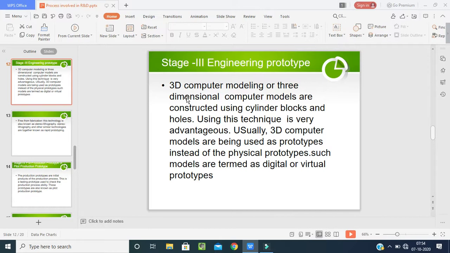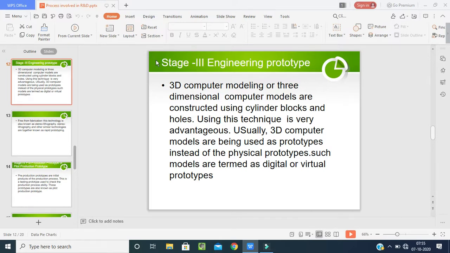What we can say, computers, PCs are coming nowadays. In the olden days, it would be a big box, and the CPU, central processing unit, and a very big screen would be there, like a small TV we can say. But nowadays we are getting very slim, lightweight ones with a good protocol. All these things are considered using cylinder blocks and holes, so that they can pass the air or the airflow can go properly.